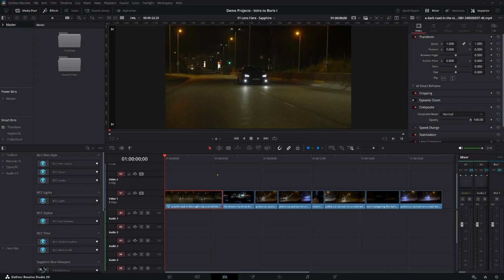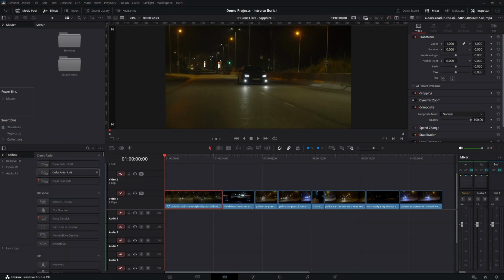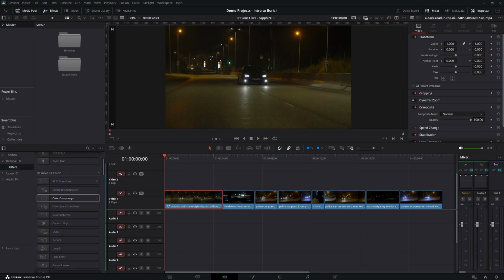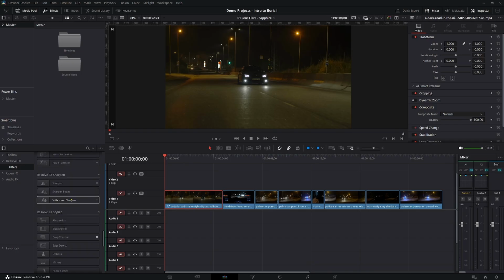The first thing that I want to show you is how effects are organized in Resolve. You have Toolbox, which is a collection of the effects that are included with the free version and the paid version of Resolve. Then there's Resolve Effects, which are higher-end effects for the studio users, which I'm assuming, if you've paid for Boris, you've probably paid the $300 one-time fee for Resolve Studio. Then it's broken down by filters so you can see all the different effects that you have included with Resolve.